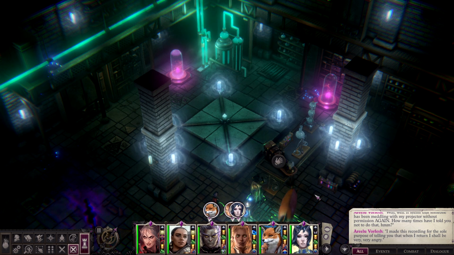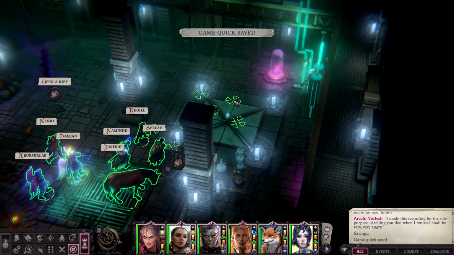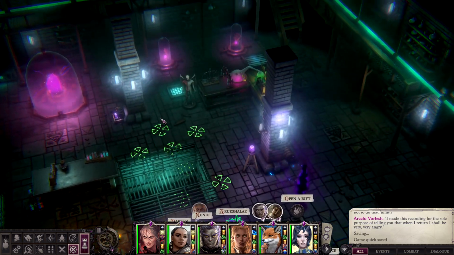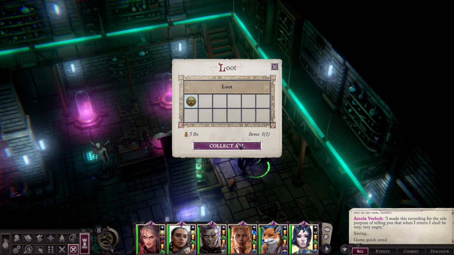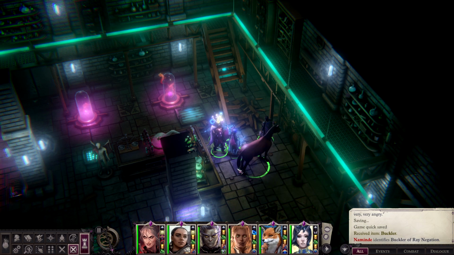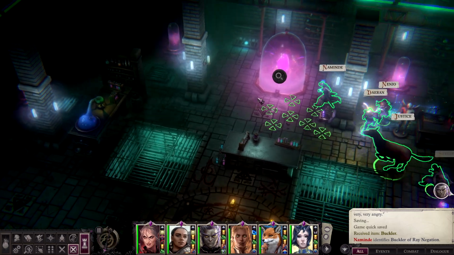Oh, okay. That one was made while she was human as well. But so she doesn't like people playing her recordings back or messing around with the projector. Fair enough, fair enough. Right, what's in here? Ooh, a buckler? A ray negation. So that is +5 AC against ranged touch attacks. Well, good thing for Camellia, who isn't with us.